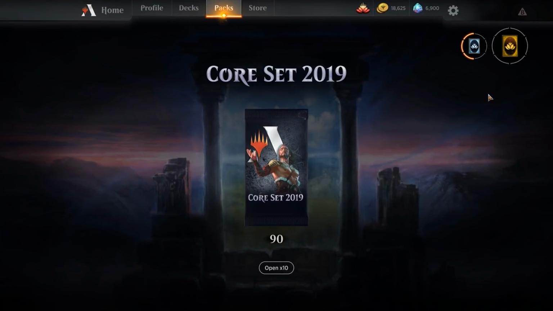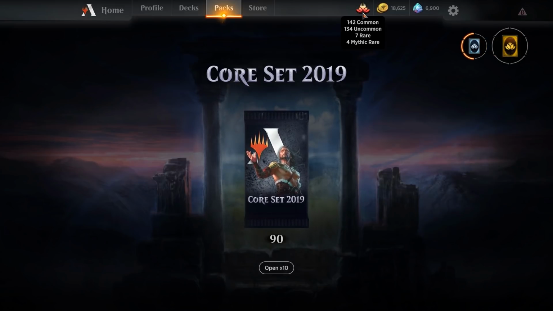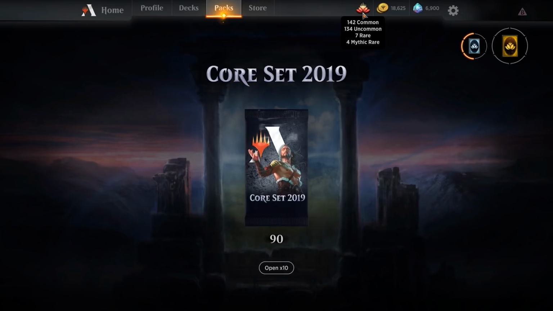We've also got a new wildcard system as well, so I'm curious to see how this one pans out for those who want to keep track of how much I've gained in terms of wildcards. I've got 4 mythics, 7 rares, 134 uncommons, and 142 commons.